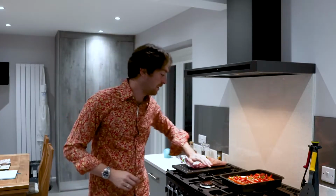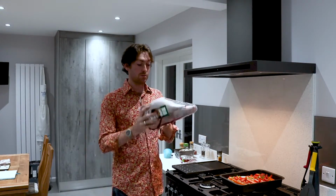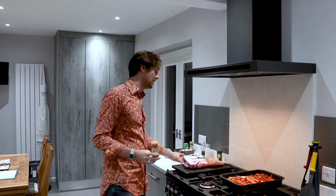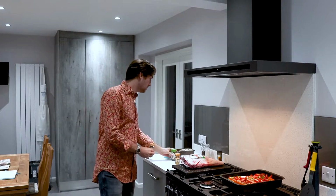Okay, so we've now assembled our vegetable base that's going to form part of our lamb dish. It's what the lamb is going to sit on and slowly roast on for about 10 hours, according to my math. And we just need to get our lamb out, and what we're going to do is simply plonk it on top of the vegetables, liberally coat it with some seasoning. We're going for a bit of cumin and a bit of paprika, because I love the flavour. A little bit of peppery spice would be nice. Cumin is a very popular seasoning in Turkish cuisine. I know we used it when we made the meatballs, the kofta, in series 1. We've also got a bit of mint and a bit of oregano already in with the vegetables, so they'll be helping to bring some nice aromatic flavours into the dish.